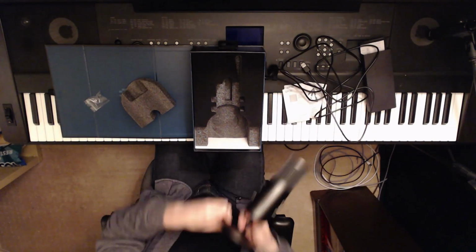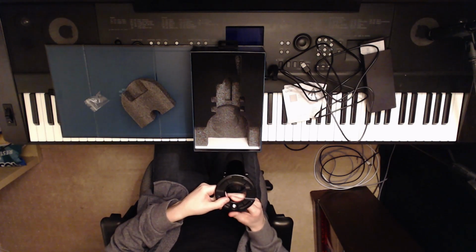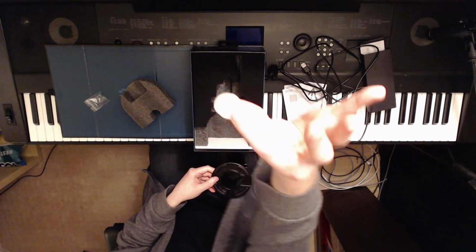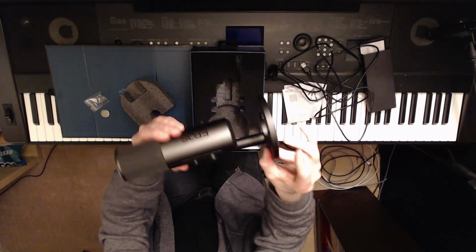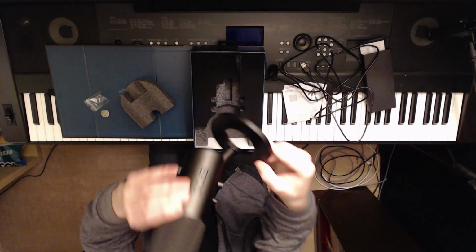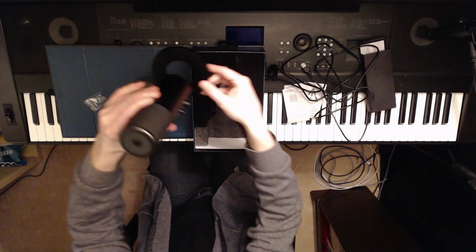Assembly of the microphone stand is very simple. Just use the provided screw to mount the arm to the base. I'm even using just a coin to tighten and make sure we're very secure, and you're good to go. Now that we're all securely assembled, let's take a look at each knob and button on the microphone.